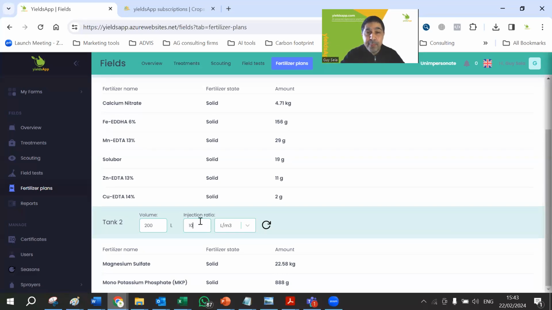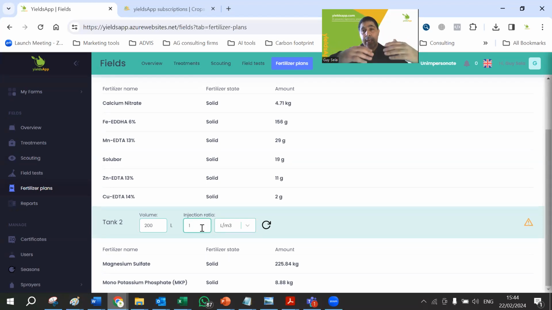So now when I went below the minimum required, it exceeds the solubility limit of the fertilizer, which means that injecting 1 liter per cubic meter is risky, because I will have to dissolve or have higher concentration of fertilizers in tanks, and that might cause precipitation.